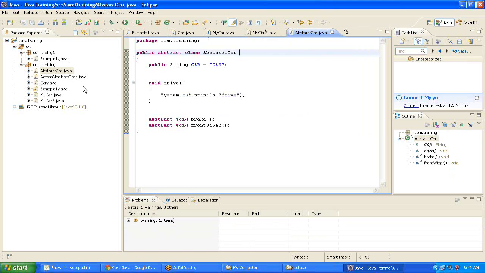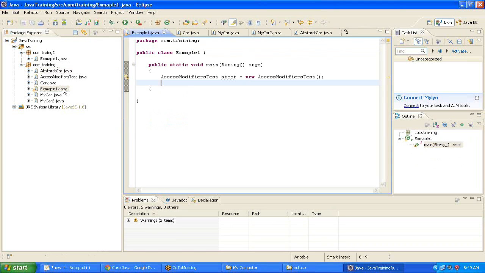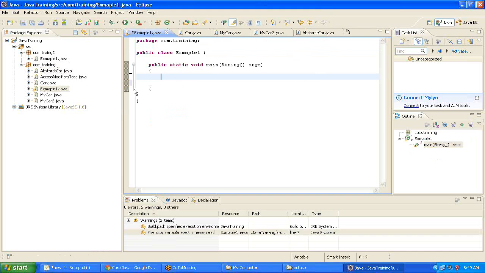So once you define the interface type, you can create an attribute of that interface type, and you can assign the implementation. So when you define a class or interface, you are defining a type.